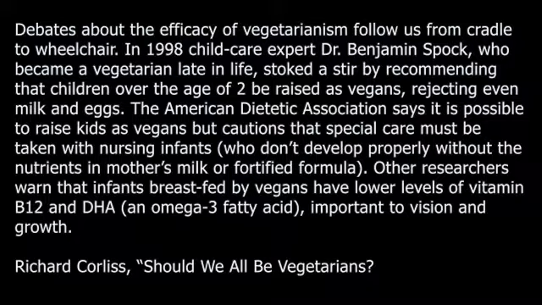Debates about the efficacy of vegetarianism follow us from cradle to wheelchair. In 1998, childcare expert Dr. Benjamin Spock, who became a vegetarian late in life, stoked a stir by recommending that children over the age of 2 be raised as vegans, rejecting even milk and eggs. The American Dietetic Association says it is possible to raise kids as vegans, but cautions that special care must be taken when nursing infants, who don't develop properly without the nutrients in mother's milk or fortified formula. Other researchers warn that infants breastfed by vegans have lower levels of vitamin B12 and DHA, an omega-3 fatty acid, important to vision and growth.